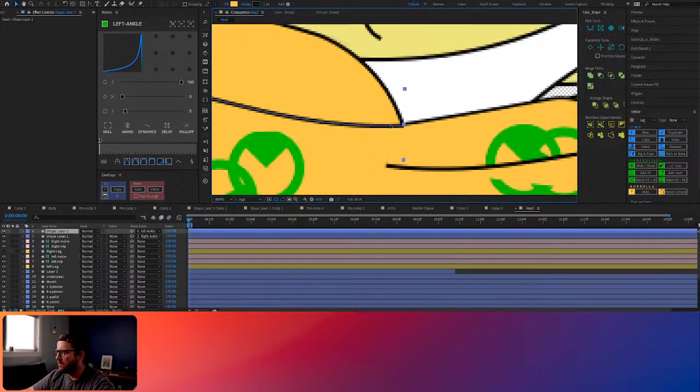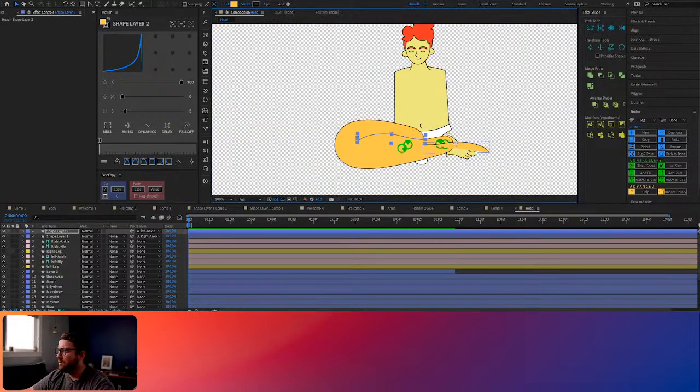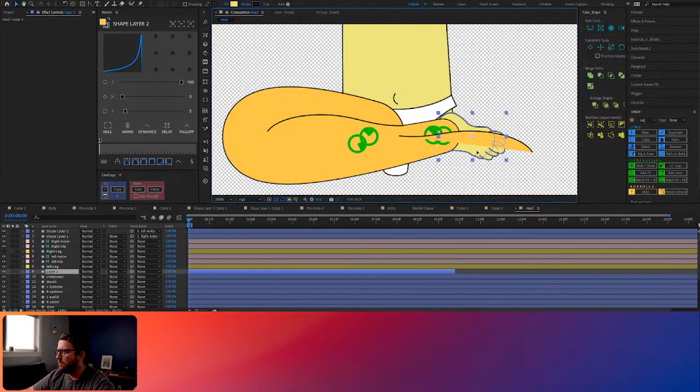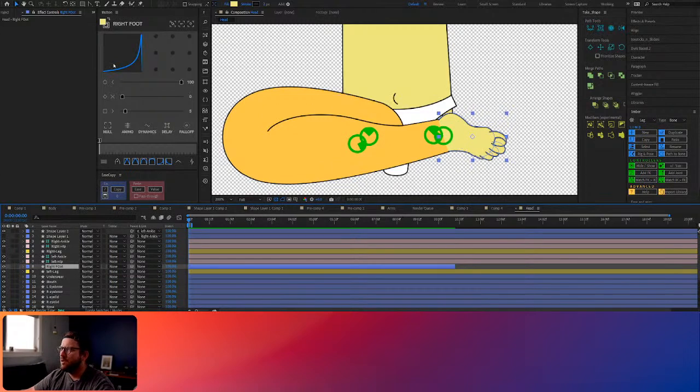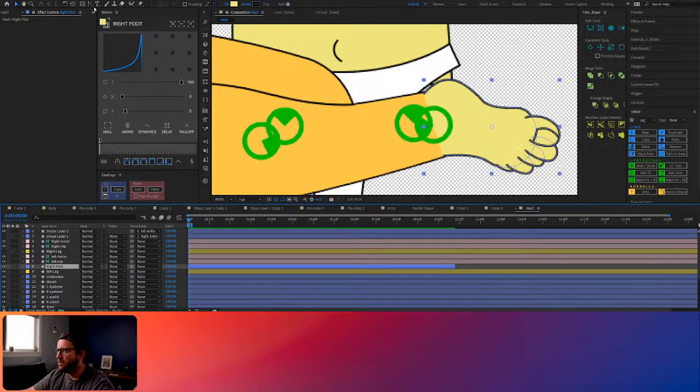It's not exact. And then I just put my foot right here. So this foot. Put that above the left leg, and then we will just adjust these to blend into the foot. And I'm putting them right across the tip of this controller, because I know where the tip of this is the center of the joint here.